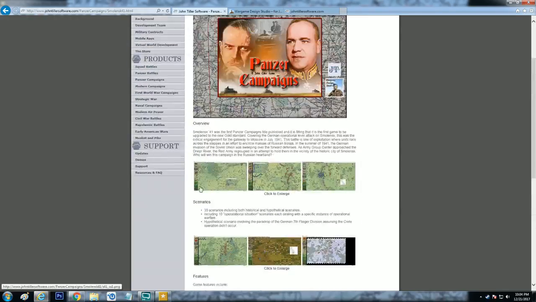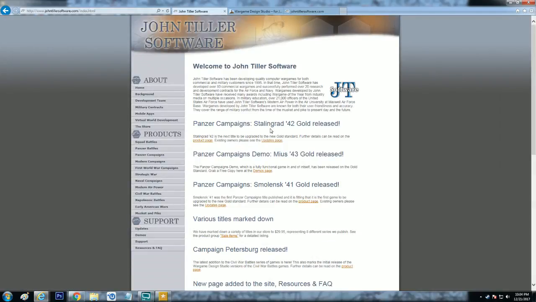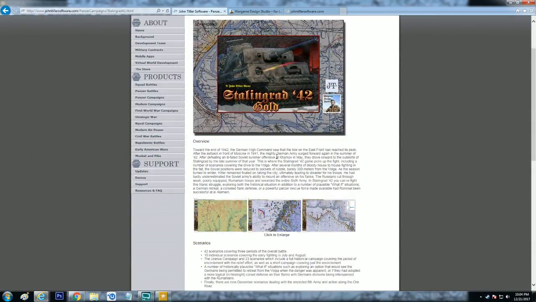Since someone else had mentioned the other one, let's take a look at the other one here. So there have been two that have been released. It was my impression that they were going to update them all, then release the first 6 when they got those done, and then release the next 6 when they got those done. But it looks like they changed their mind. It looks like they're going to release the first 2. The first 2 are Smolensk 41 and Stalingrad 42. So let's check out Stalingrad 42.